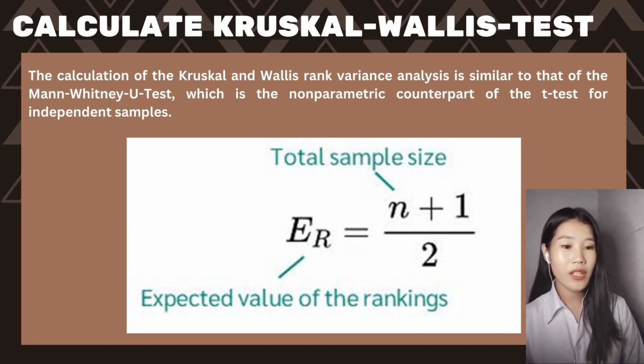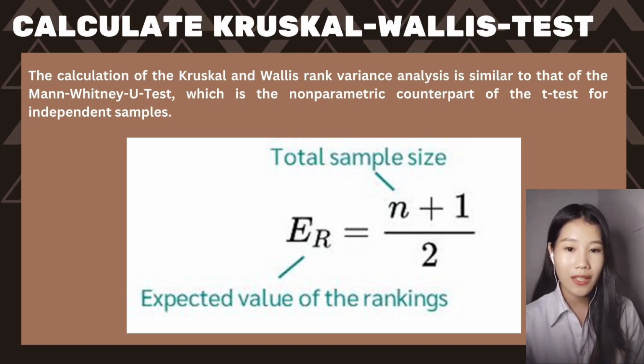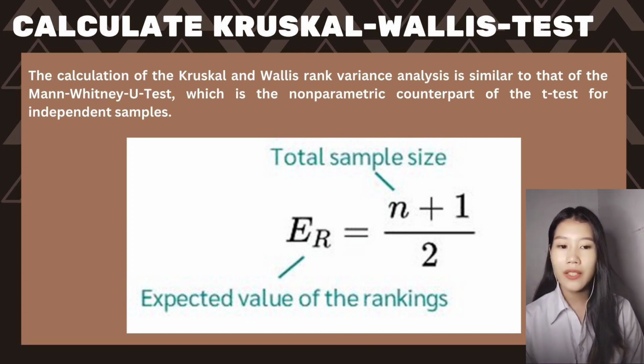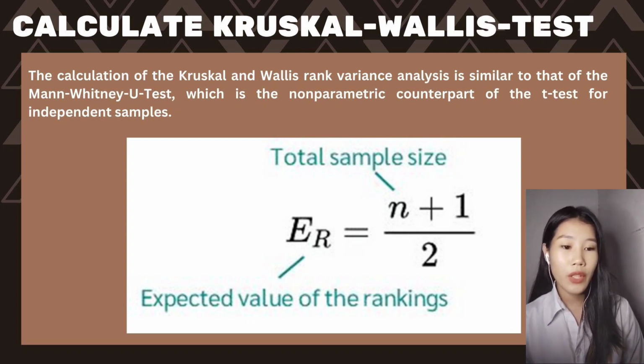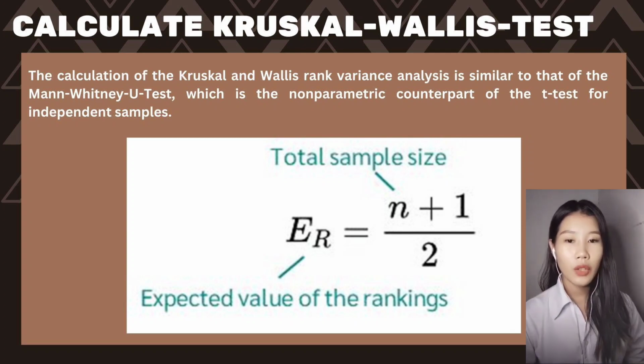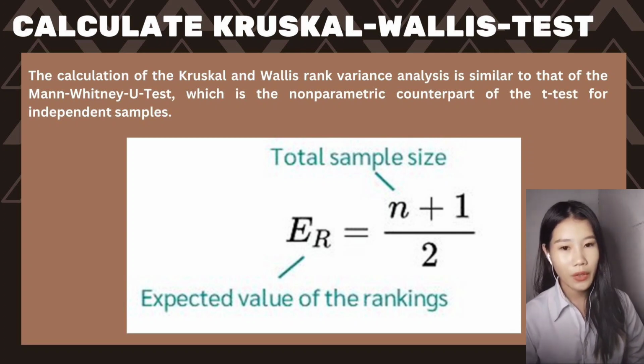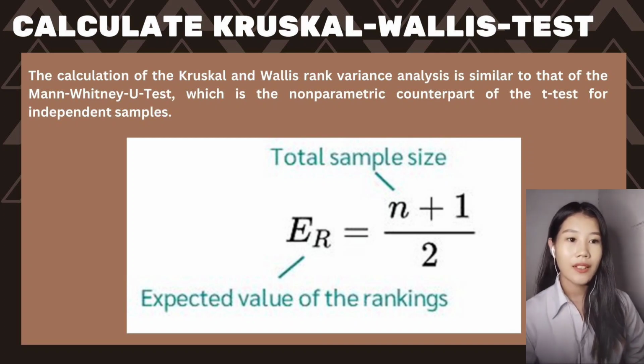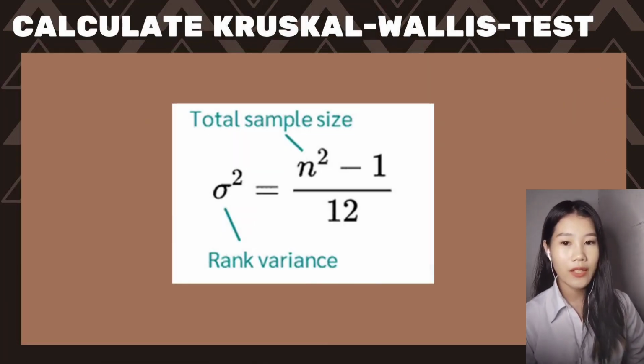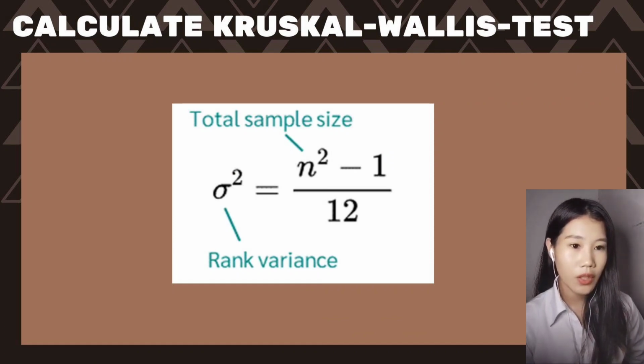So, kung walang difference between the groups, it means that the mean value of the rank should also be the same in all groups. So, this is the formula for the expected value of the ranks for each group. The expected value is equal to the sample size plus 1 over 2. So, bawat samples ay same ng expected value of the ranks, which corresponds to the expected value of the population. Furthermore, the variance of the ranks is needed. So, this is the formula to calculate for the variance. Rank variance is equal to small letter n squared.